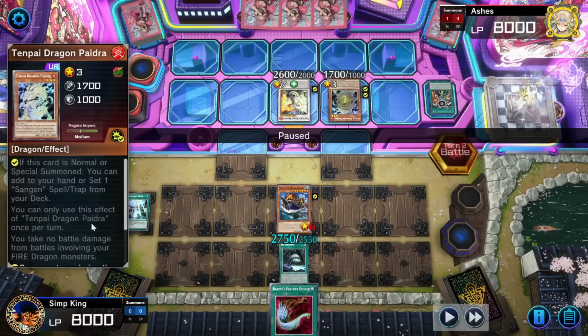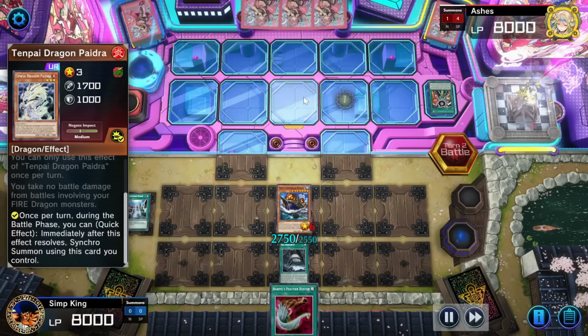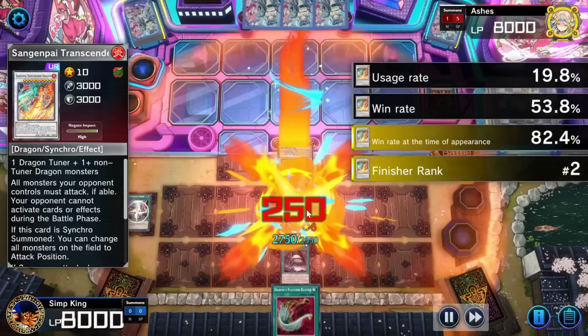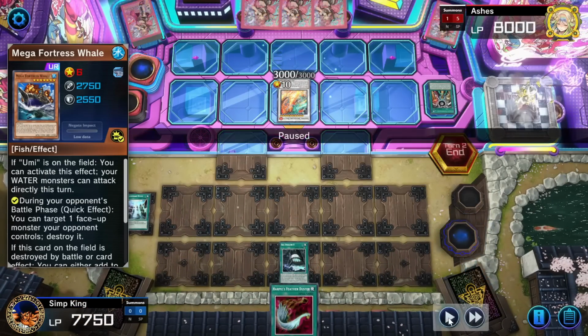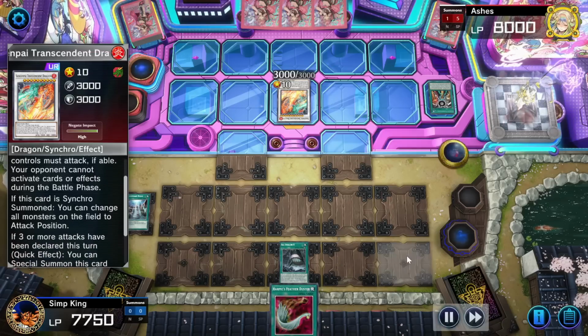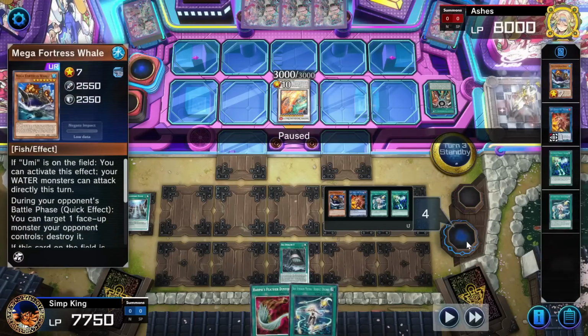Doesn't it say you can only use this effect? Oh, this effect is not once per turn. Okay, cool. So they can just keep summoning if they resummon them. Alright. Transcendent Dragon is here, popping our Whale. Whale is going to activate in the graveyard, except we can't activate effects in the battle phase. So that's a problem. That is a problem. That means our Umi is turned off, and it means our Whale is turned off.